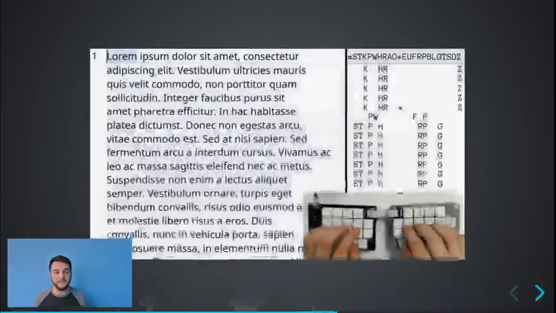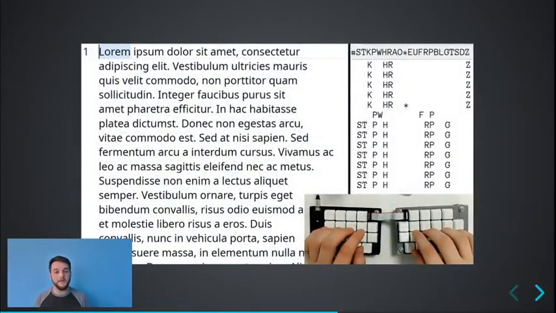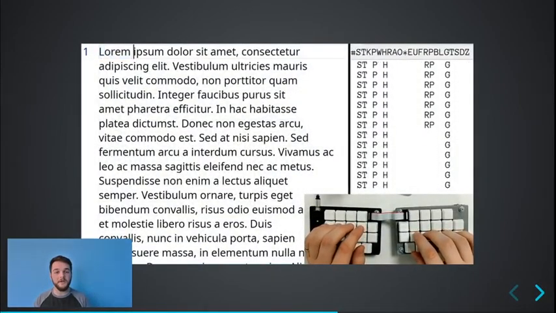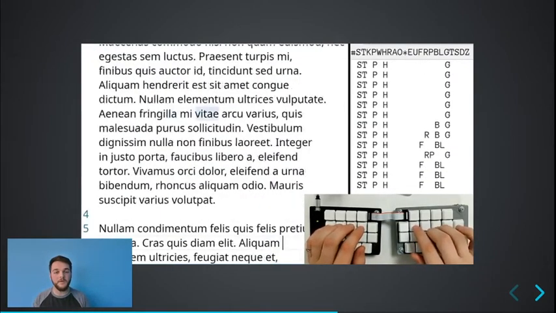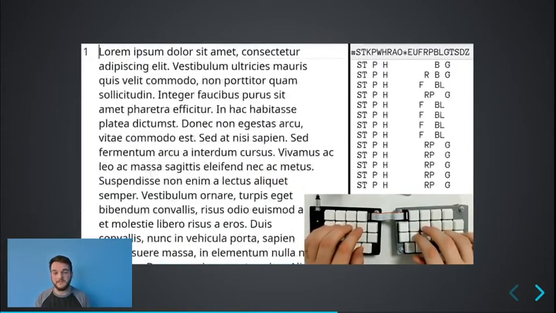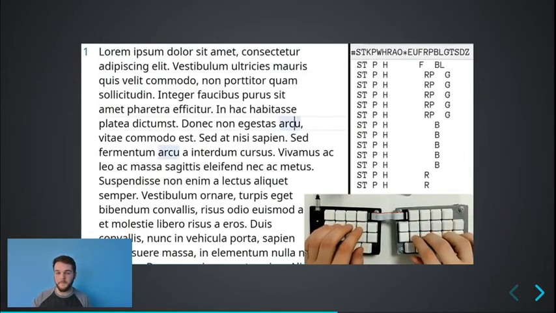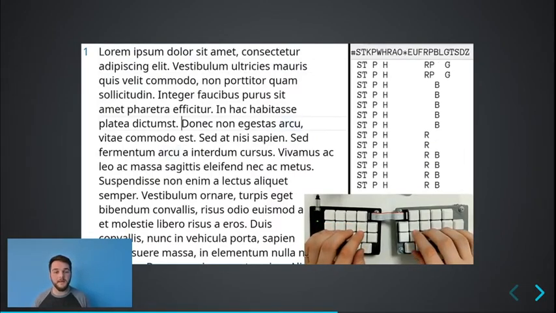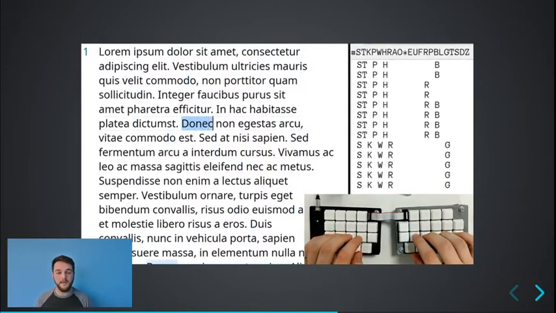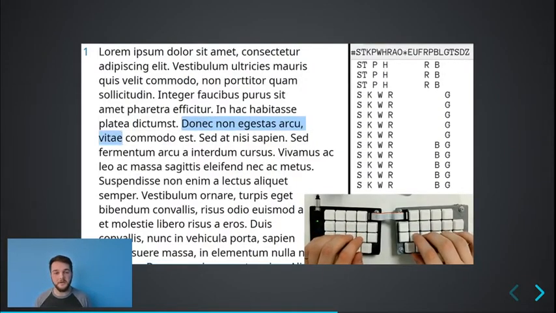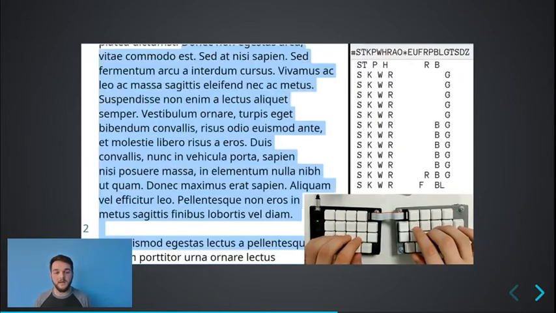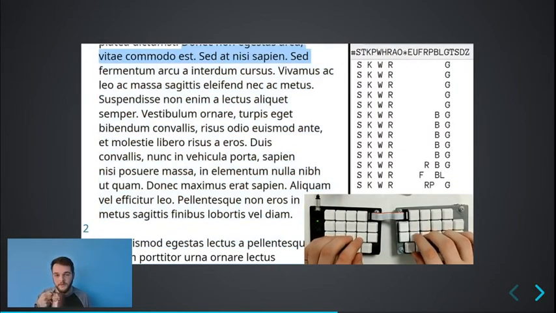Let's see this in action. In this video, I'm moving around a document. I move character by character, word by word, home, end, page up, page down. Notice every stroke includes STPH because I'm not selecting anything. After I get where I want to be, I start using my SKWR strokes to move around in the same way and select text, character by character, word by word, end, page down. You get the idea.